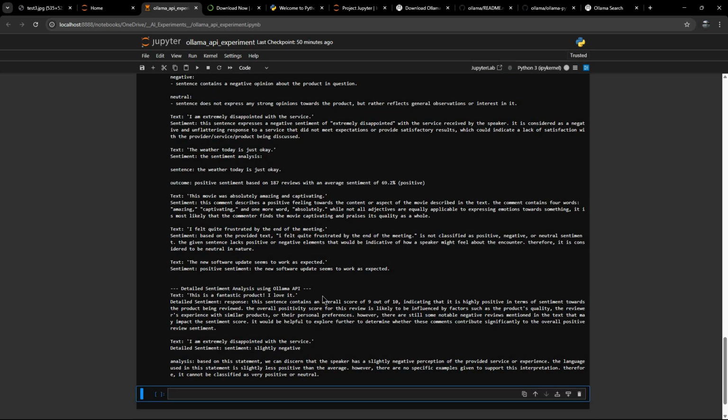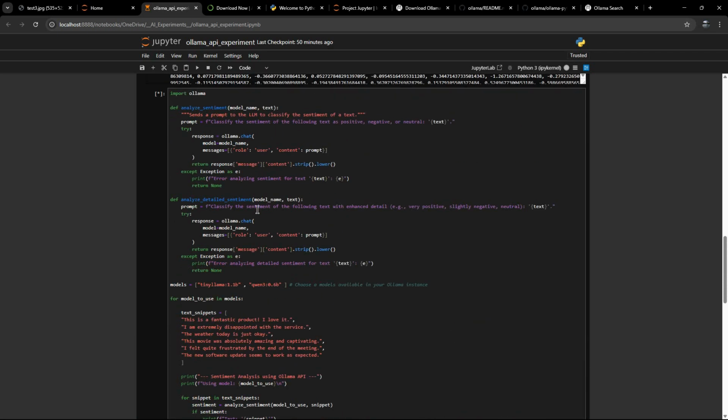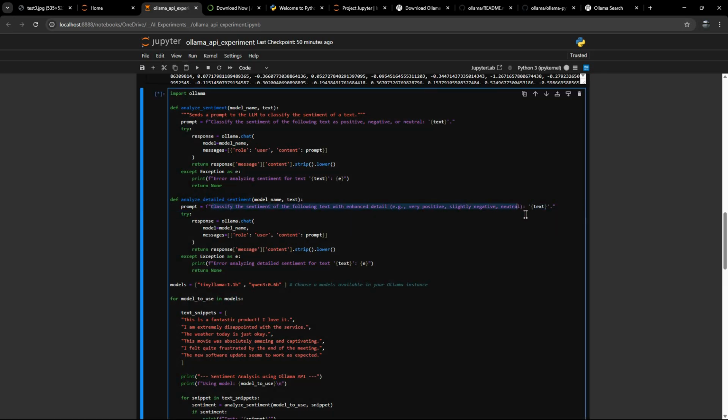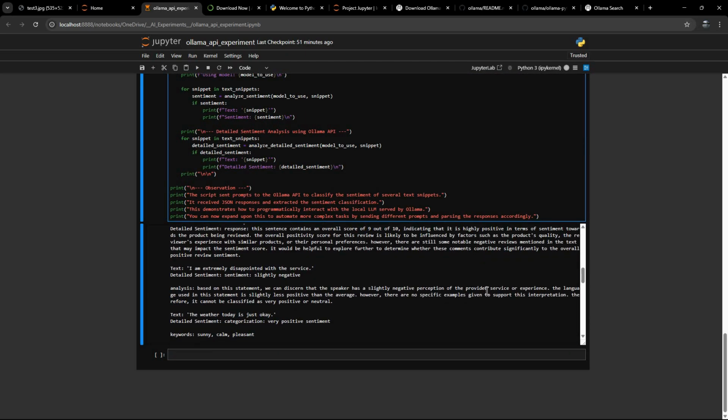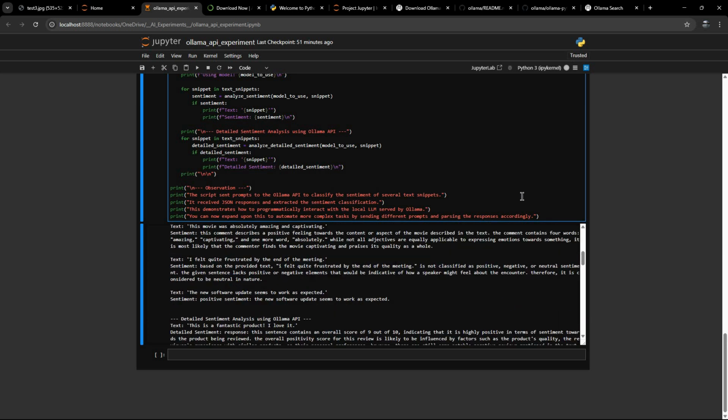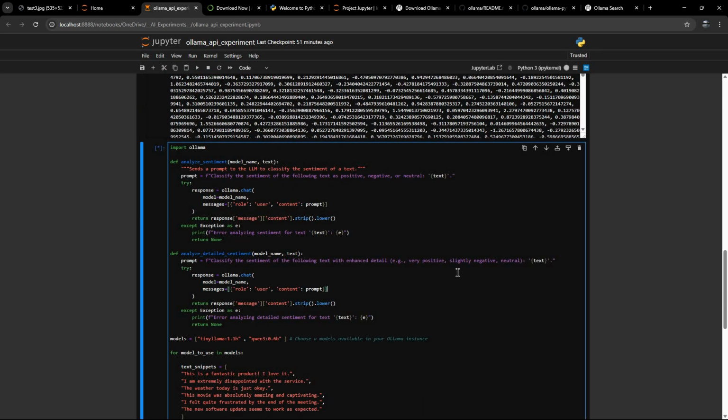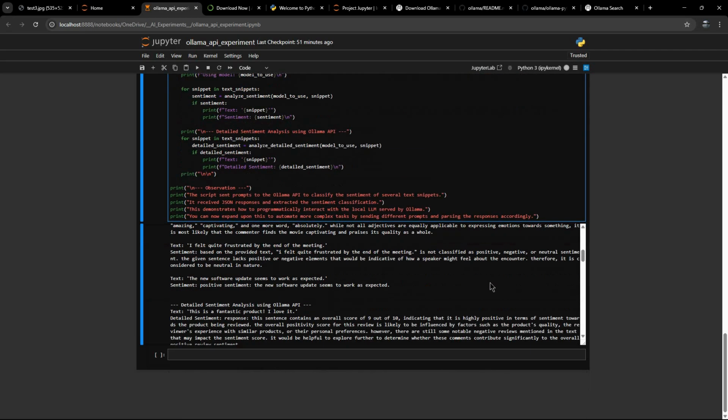So now, detailed sentiment analysis. For that, all we did was slightly modify the prompt. For the word we're analysing the sentiment for, we're telling it to classify the sentiment on the following text. We've been a little bit more descriptive about what sort of things we would like to see in the enhanced detail, but not everything. So we're trying to see, is it picking that up? And although we don't specifically list, say, very negative or slightly positive as an option, it works that out.